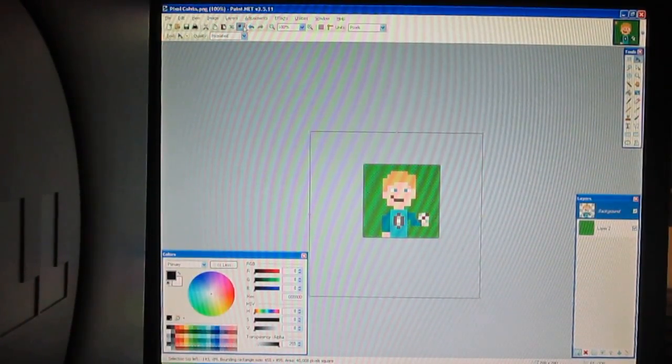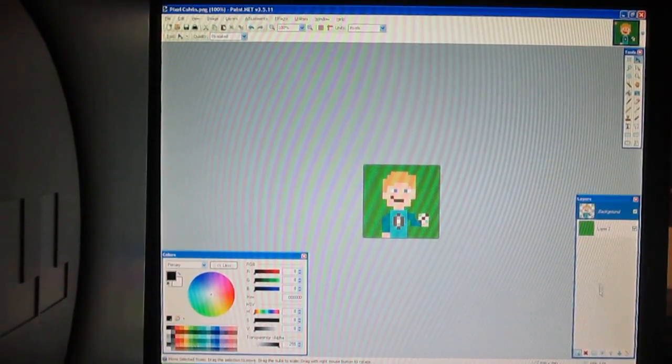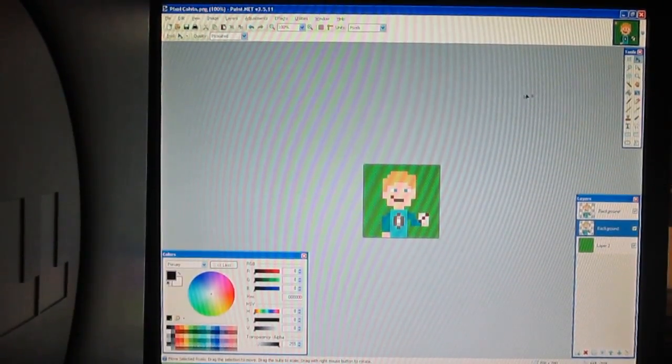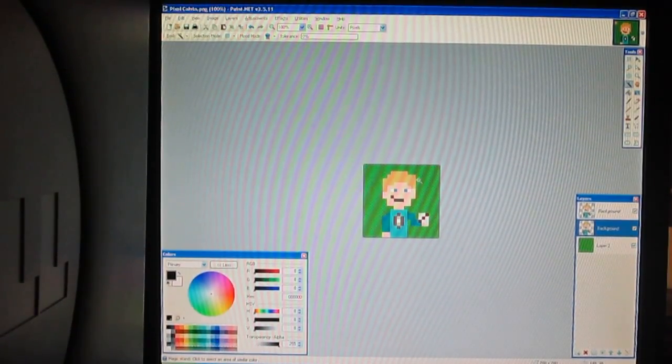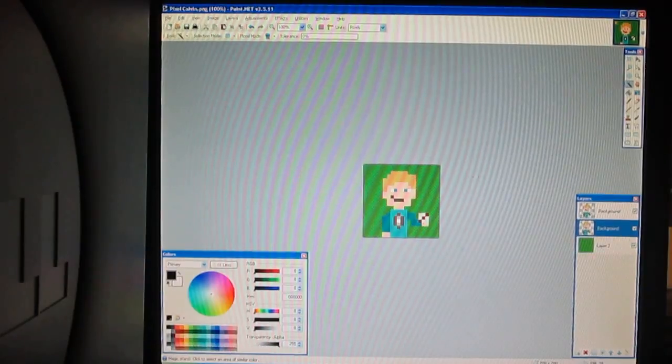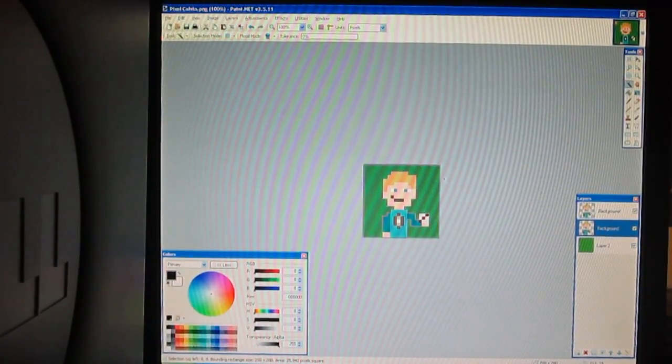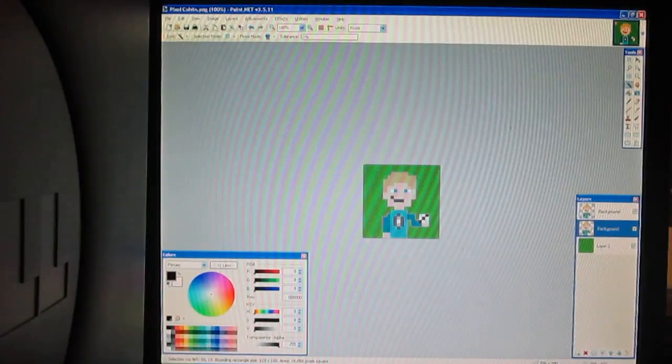Okay. Now we're going to duplicate that layer, put it behind it. And then we're going to make flood mode global. Click this background. Make sure you're on the duplicate. Then you're going to do Control I to invert. So we're selecting this guy.